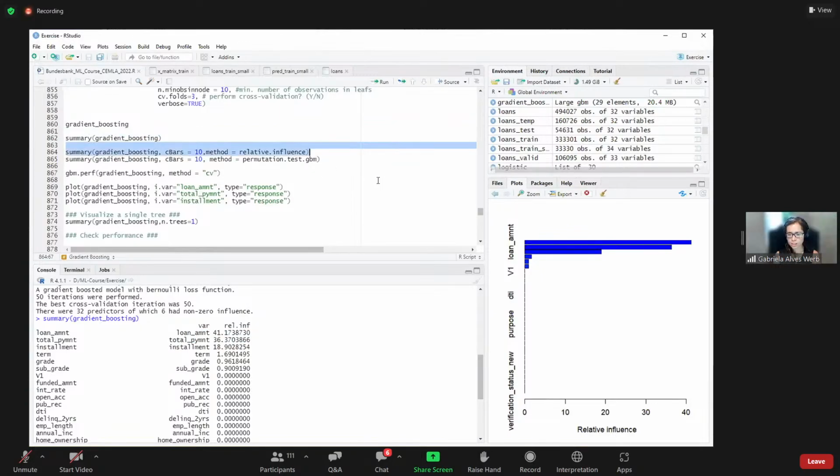But still, it looks like the top 3 are the usual suspects that we got in the random forest and also in the single trees that we estimated yesterday. Right, so we see these seem to be at least good variables in predicting the probability of defaulting. Whether this is something causal or not, we cannot say, but they seem to be good predictors of this variable.